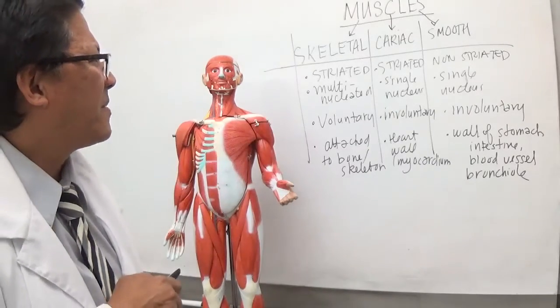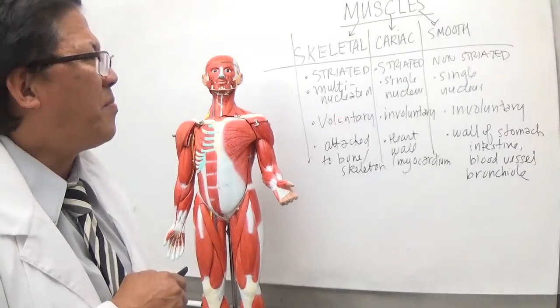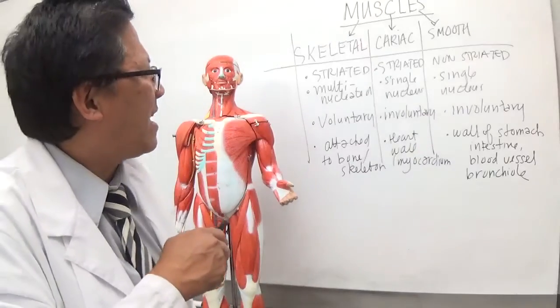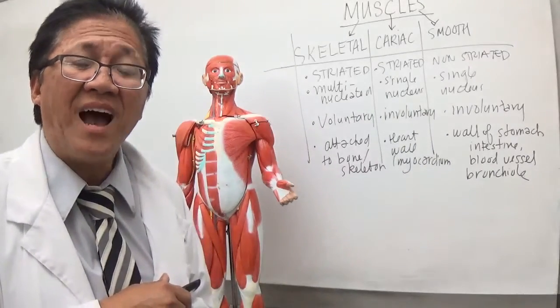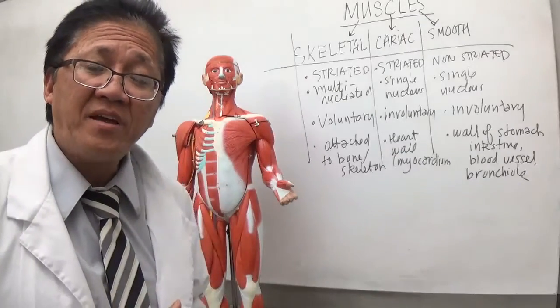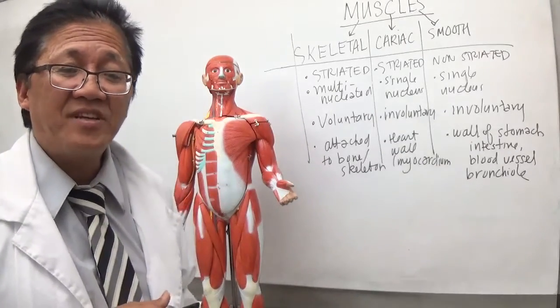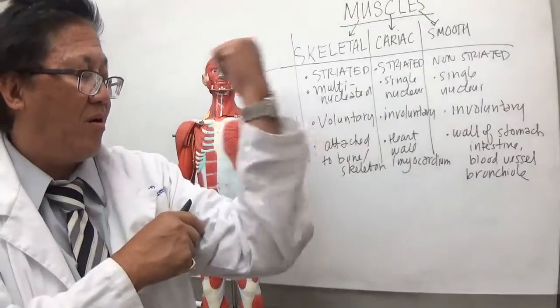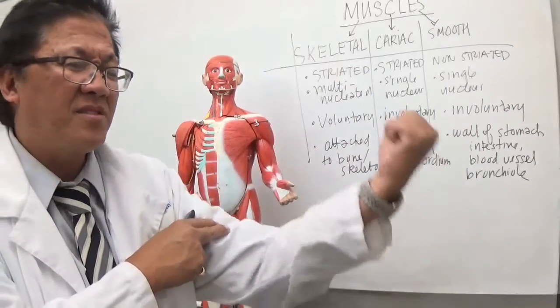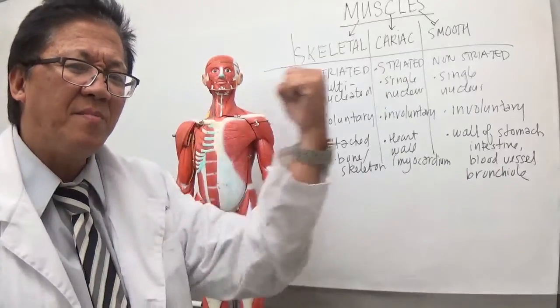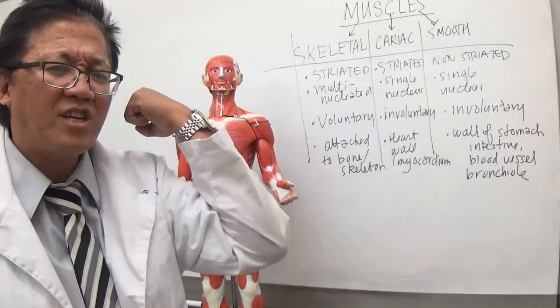Now, what else? The other important consideration is that the skeletal muscles are what we consider voluntary, which means it is under the control of the brain and the conscious mind. So, for example, if I want to bend my elbow, I need my biceps brachii here. So the brain tells the muscles to contract in order to bring about the movement of elbow flexion, to bend the elbow.